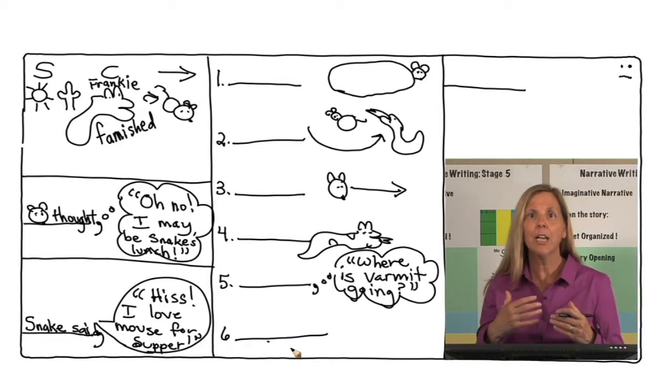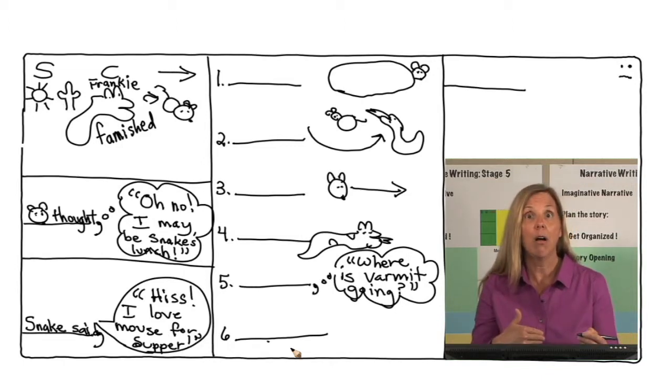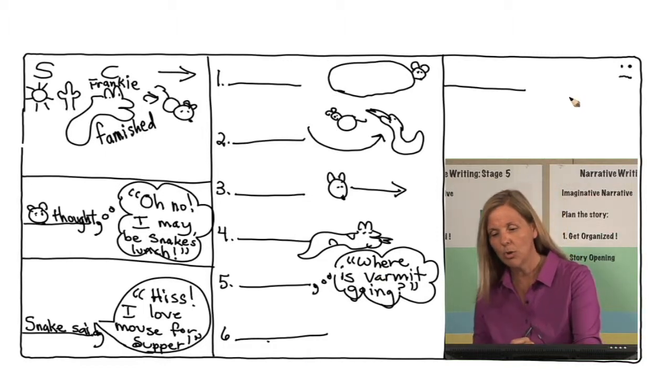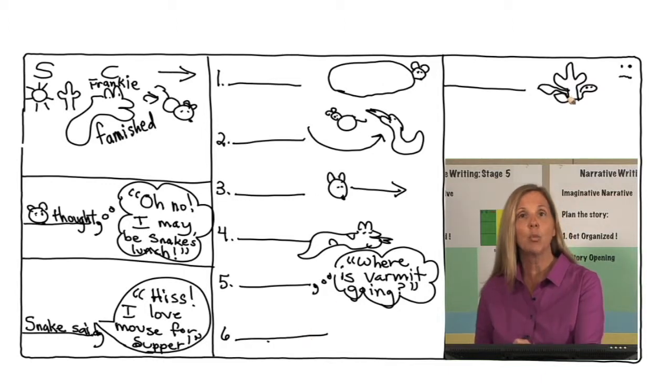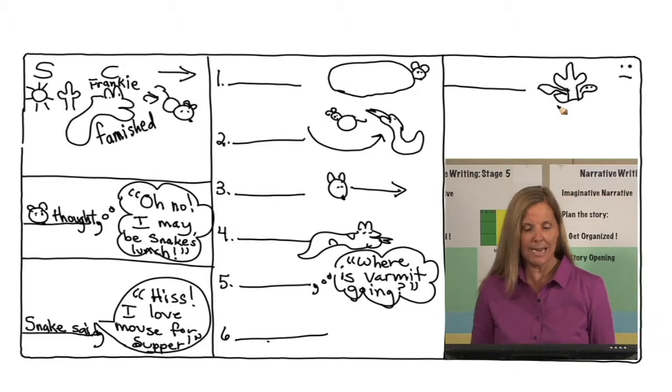That wouldn't be interesting. Ooh, what if he chased after the mouse and got tangled up on some cactus? So we'll jump to the end, and maybe this is how we're going to have him tangled up. He's all tangled up here. Here's the snake tangled up on some cactus. So what happened in number 6 to get him here, where he's all embarrassed and tangled up in cactus?